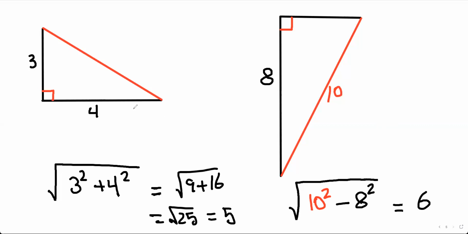Again, to wrap up, if you're finding the hypotenuse and you're given the two other legs, you just do the square root of 3 squared plus 4 squared. So you're adding. And if you're given the hypotenuse and you're finding one of the sides, it doesn't matter which side, then it's just going to be the hypotenuse squared, and now it's minus. You're minusing the given leg squared. And that is how fast you could use the Pythagorean theorem. And that's all it is to Pythagoras.